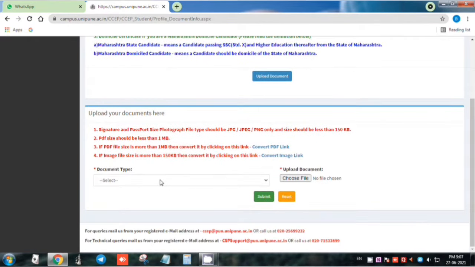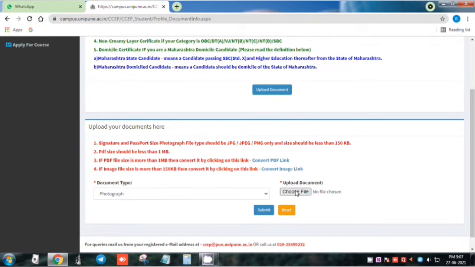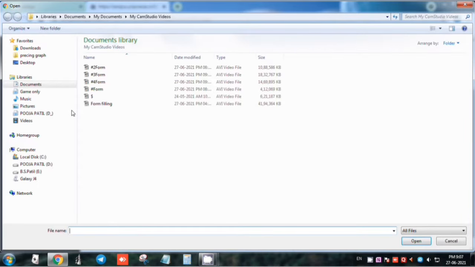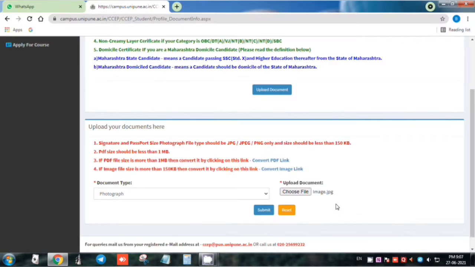Choose file from your storage. And submit it. You will get dialog box says record saved successfully.